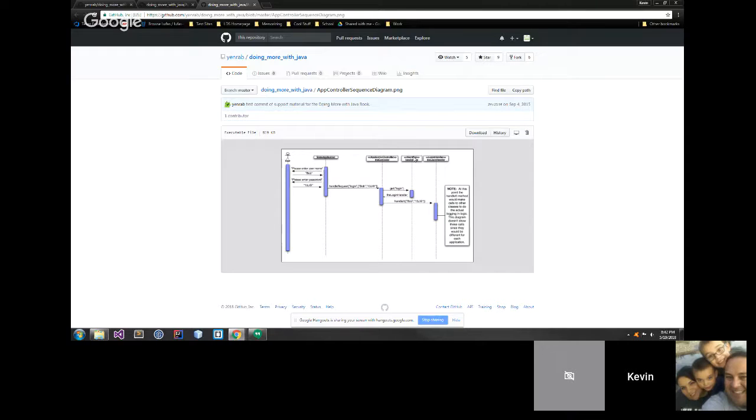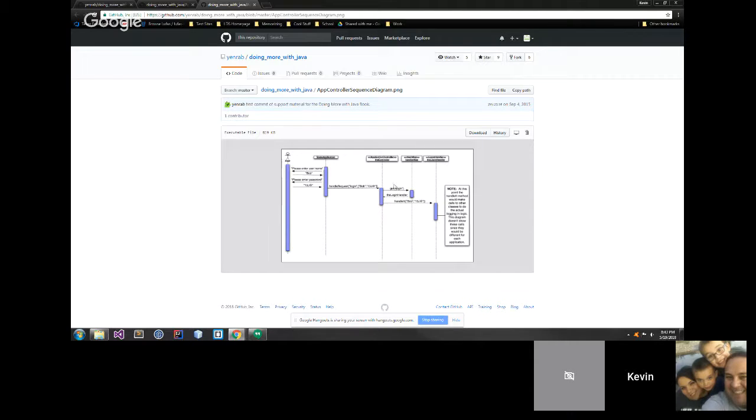So it's going to use the login, and it's going to look in the hash map and say, hey, hash map, what's the value for the key login? And it's going to go, oh, you need to use the login handler. And so it returns login handler back to the application controller. And the application controller goes, oh, okay, cool. Hey, login handler. And it spins up a new login handler and says, hey, handle this.